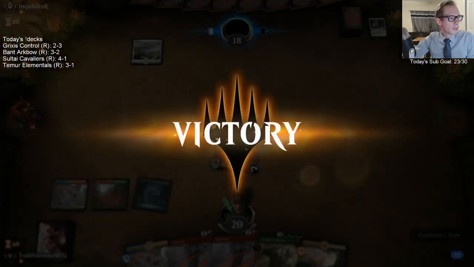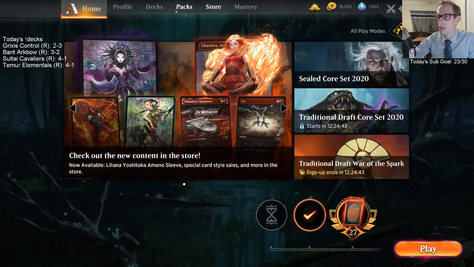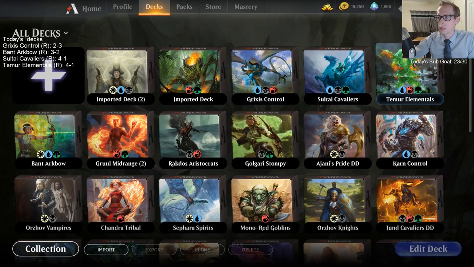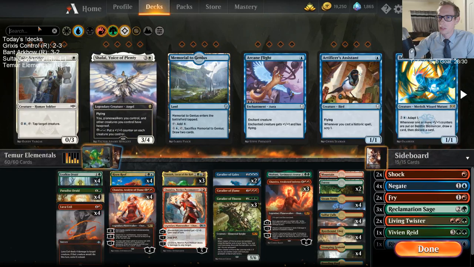All right, well, 4-1 for Temur Elementals. I don't know if our opponent got the notice that the London Mulligan rule is in now, so mulliganing is not very bad, and you should mulligan more. Maybe not. London Mulligan rule, you should not be keeping one landers. Just don't.